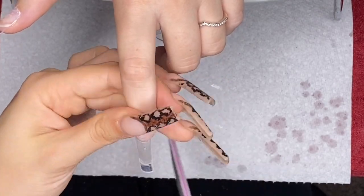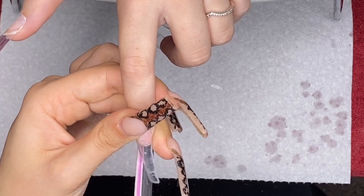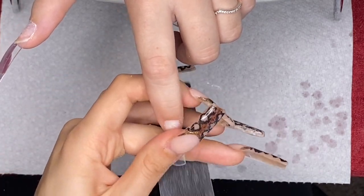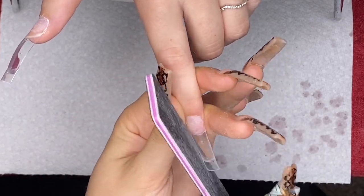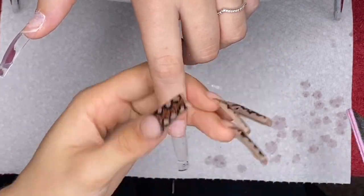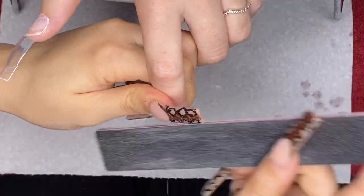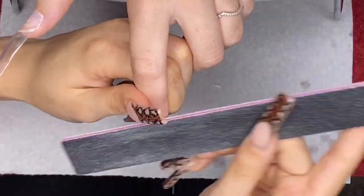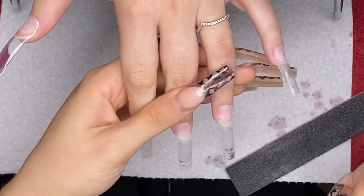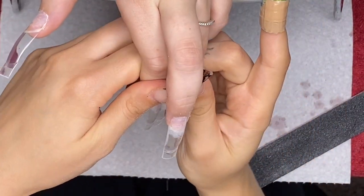And again, I don't know why the acrylic part just doesn't come up. Why does my natural nail have to come with it? I don't understand. It just keeps doing this. And it was the day before I did these nails, so I just stuck a Band-Aid on it. Two Band-Aids. I got one regular Band-Aid and then a little princess Band-Aid.